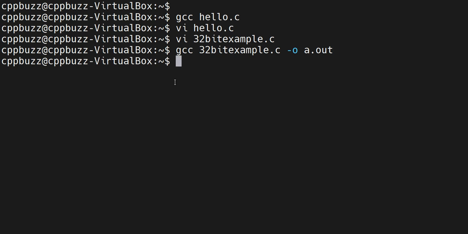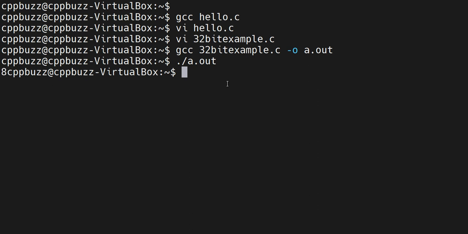It got compiled. So when I run this file, I will see the size of long integer is 8 bytes. If you remember, the long integer size is 8 bytes on a 64-bit operating system, or when it is compiled using a 64-bit compiler, but its size is 4 bytes if it is compiled using a 32-bit compiler. So we can say that this compiler is 64-bit. That's why we are getting the output as 8.